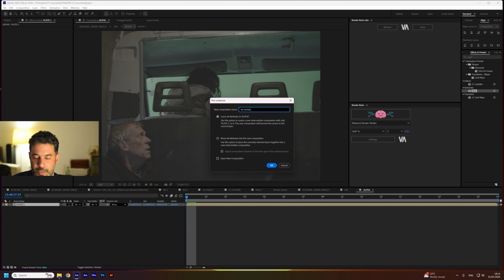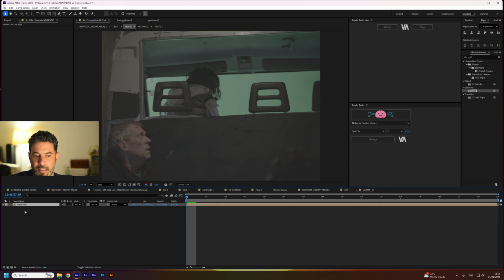And this is not a must-have step, because I like to remove the noise from the plate layer where the green is, because I know if I reduce the noise, it will look better as an alpha. But if you don't have a 4K to 6K video, and you only have an HD video, this step is not necessary, but it's a good thing to reduce the noise. I have a plugin that does this, but you can do this with any denoiser that you have, free or paid, doesn't really matter.